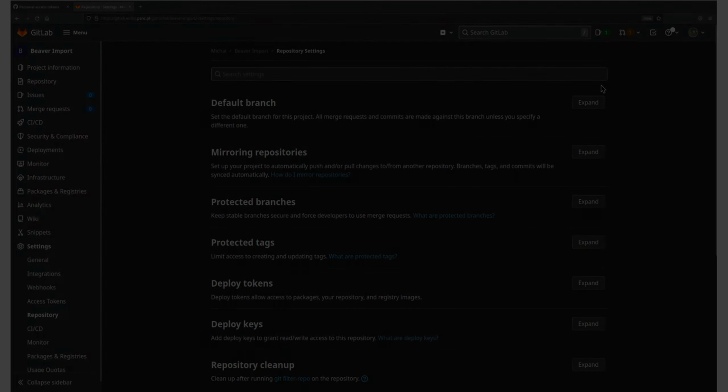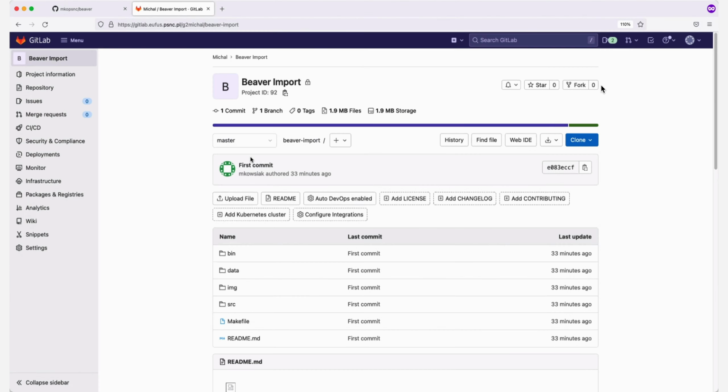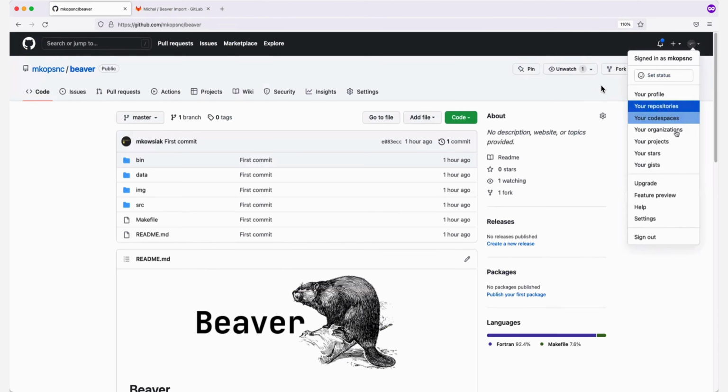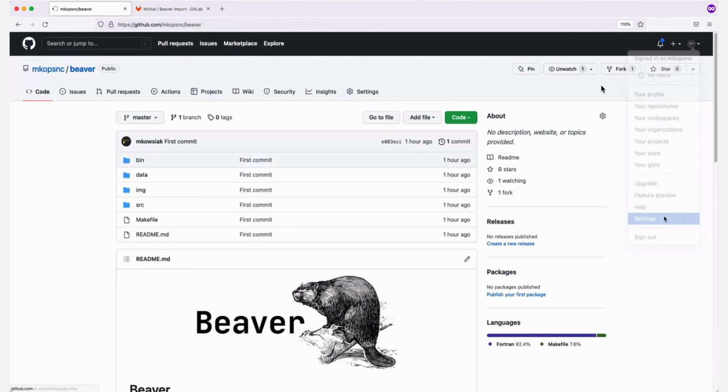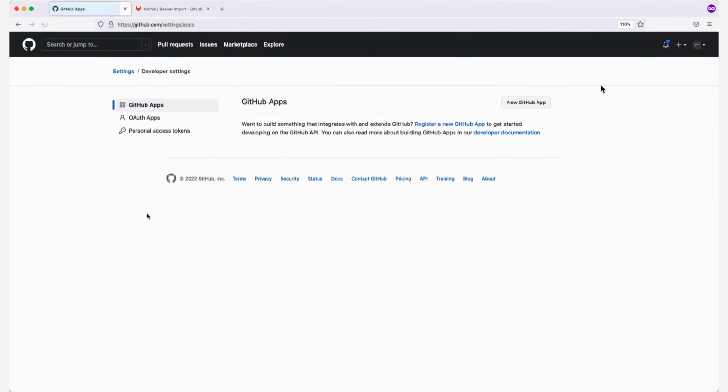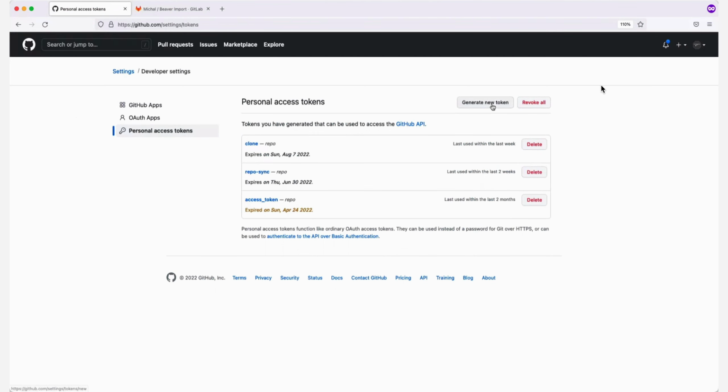So what I do is I'm going here to my repository. Then you go to your profile. Okay, profile, settings. Now at the bottom, personal access token. Okay, generate new token.